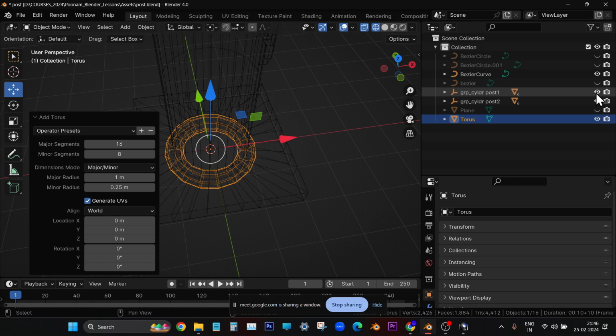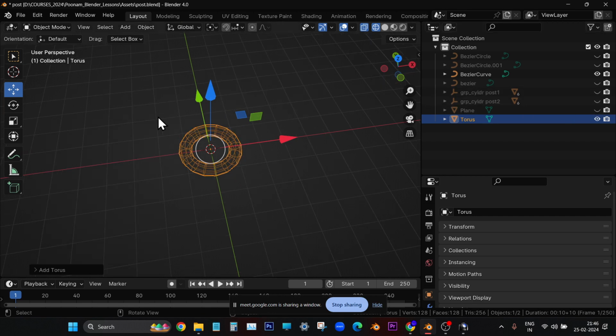If I don't hold shift and try to hide it, only the parent will get hidden. So for the entire hierarchy to get hidden, we should hold shift and click the parent's eye symbol. So I have hidden everything.